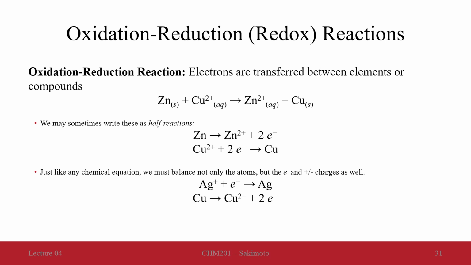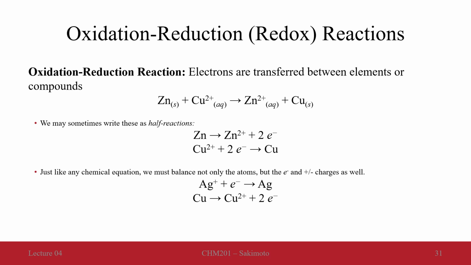Like any chemical equation that must be balanced to make sure that we start and end with the same number of each element, redox equations have one further stipulation that says that we must balance them to make sure that we start and end with the same number of electrons. In the case of silver, for example, silver plus only requires 1 electron to become neutral pure elemental silver, whereas copper releases 2 electrons to become copper 2 plus, requiring us to generate, produce, and absorb the same number of electrons. We don't accumulate any net number of electrons.